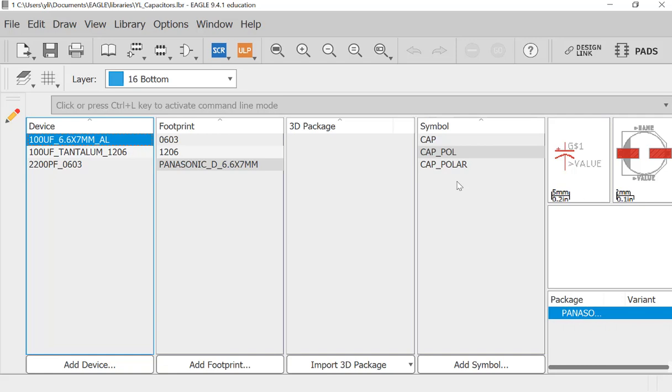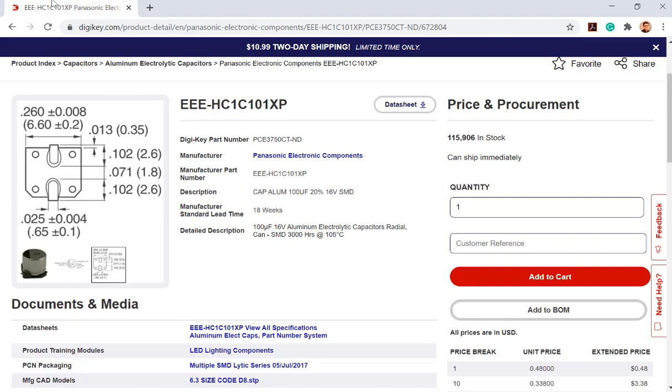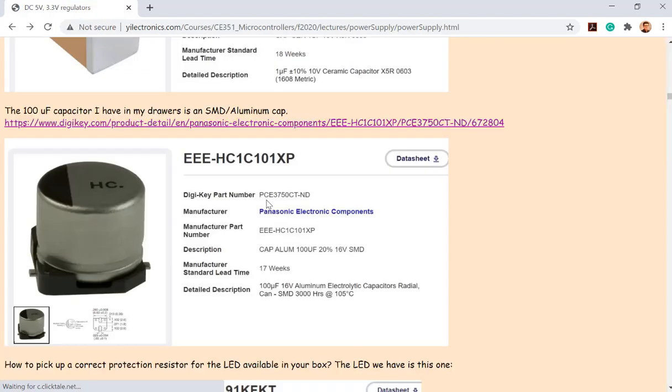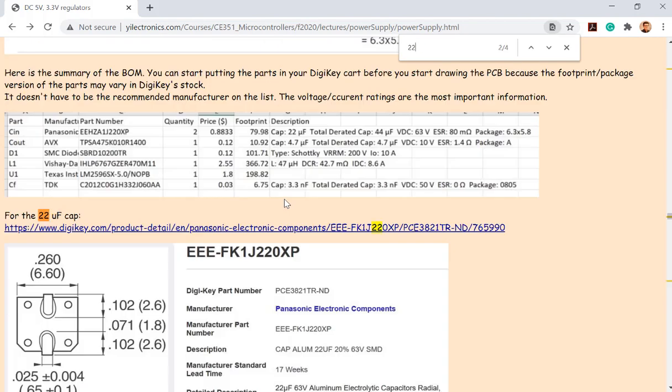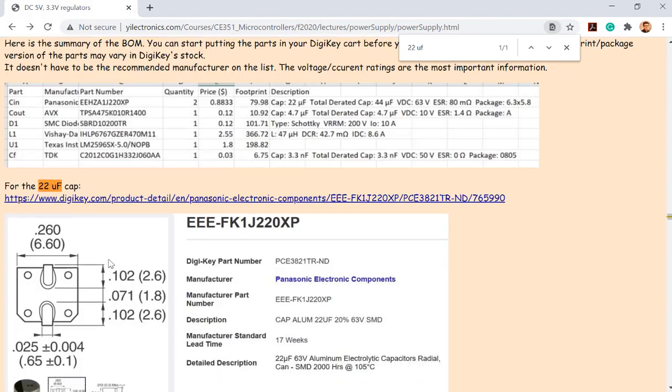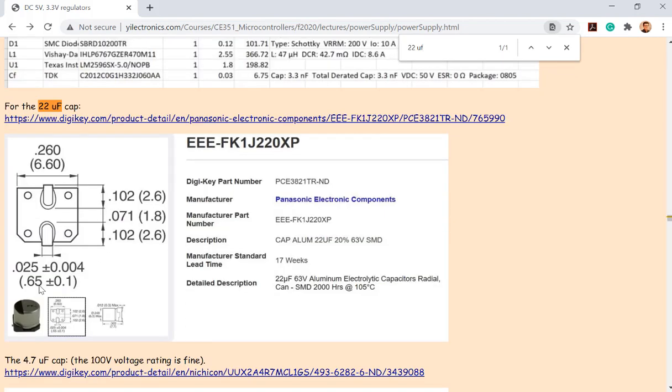That's 100 microfarad. So the next one should be 22 microfarad. And let's go to the website first and take a look at the dimension for the 22 microfarad. I'll directly search 22 microfarad. So it's here. So it's pretty much, is that the same package? 6.5 by, I think this is 5.27.